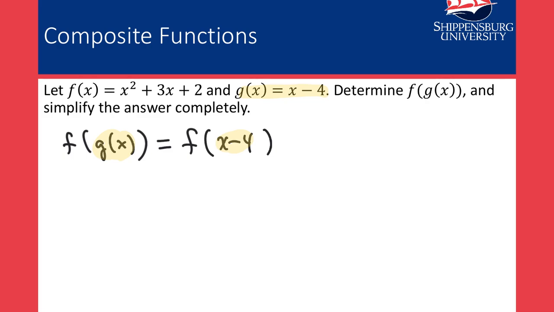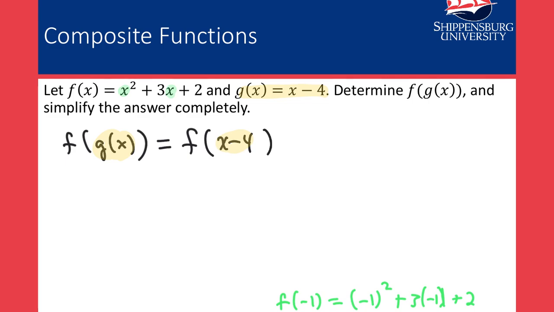I do this by analogy to what it meant to plug numbers in. When we said f of negative 1, for example, we meant put negative 1 every place where we see an x. So in the formula for f of x, we replace x with negative 1 every place we see it. The same thing's going to happen here. Every place I see an x, I'm going to replace it with x minus 4, with what's inside the parentheses. And just like when I'm using negative numbers, I carry my parentheses with me. When I substitute in an algebra formula, I should carry my parentheses with me.